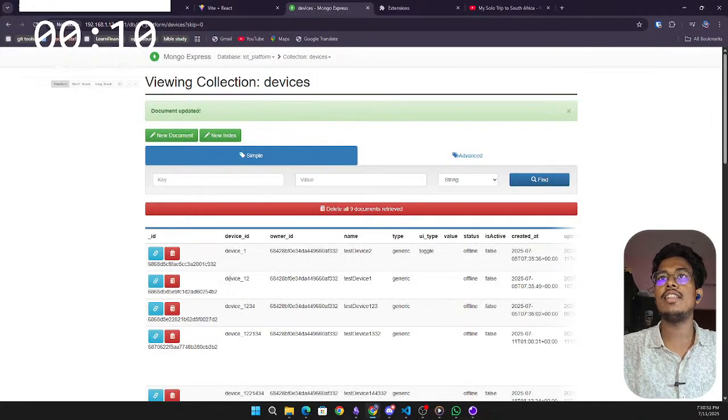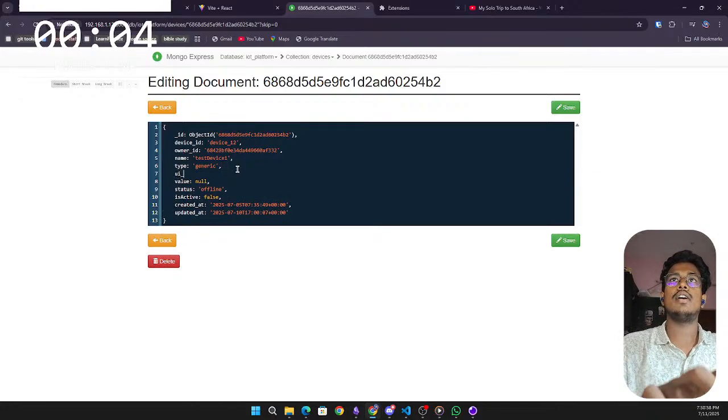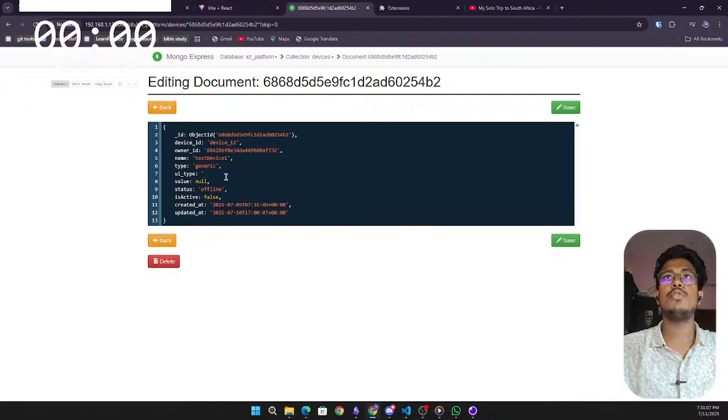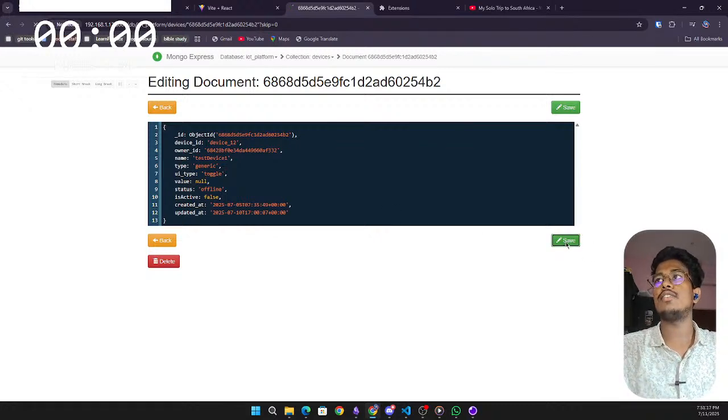Mainly we need to edit this device because it's the current one. So okay, we almost crossed slider. Okay. Toggle. Check. We need data, right? So there's no data.